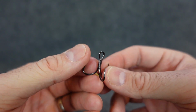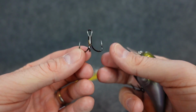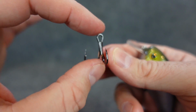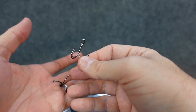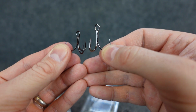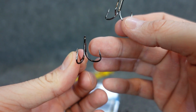So I could probably go to a size 1. That might be what these are. Yeah, those very well could be a size 1 hook on there, so I should probably bump up, but this is what I happen to have right here. You can see how short the shank is. That's what they're referring to, this piece here, that little short shank. Now I've got some Gamakatsu EWG trebles, but these are not short shank. There's your lesson for the day. Exact same size 2 hook, but you can see how much larger that Gamakatsu is being a regular shanked hook versus the short shank on the KVD triple grip.